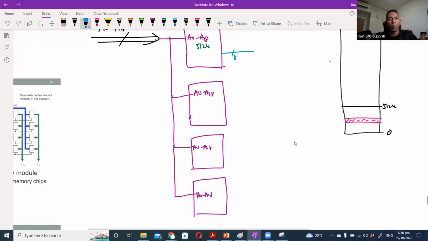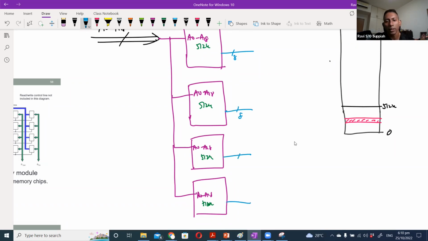When I provide a particular address, I will activate all 4 chips at the same time, correct? Each of them is a 512K chip. For any 19-bit address that I provide, I will activate all 4 chips at the same time, and each chip is going to give me 8-bit data.